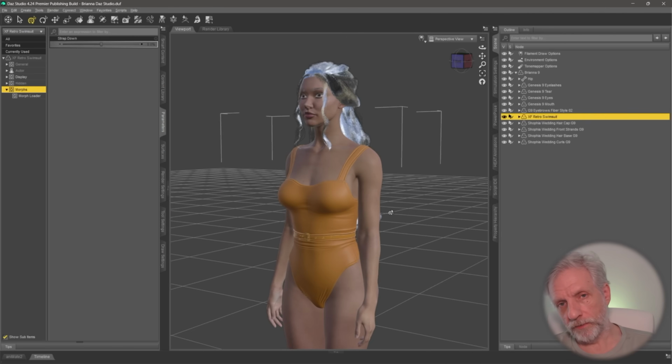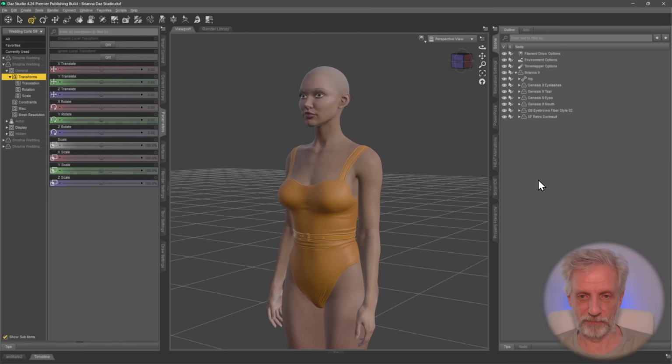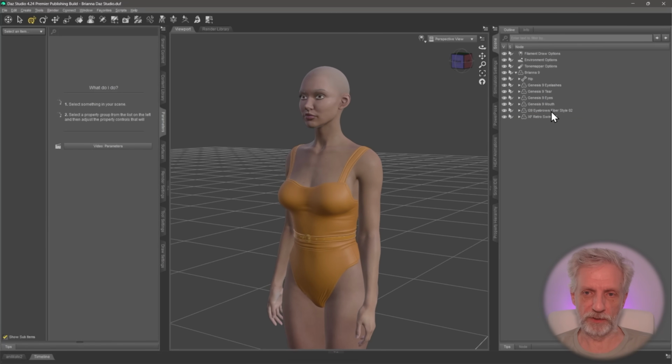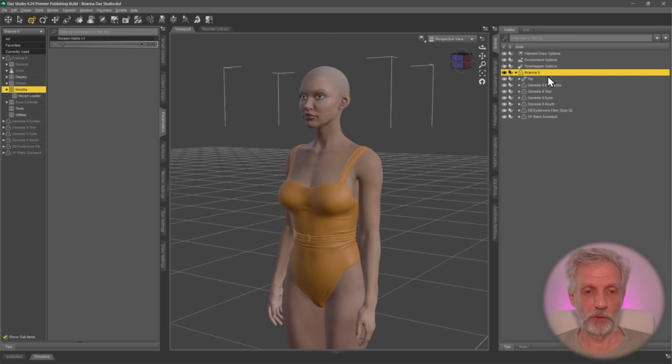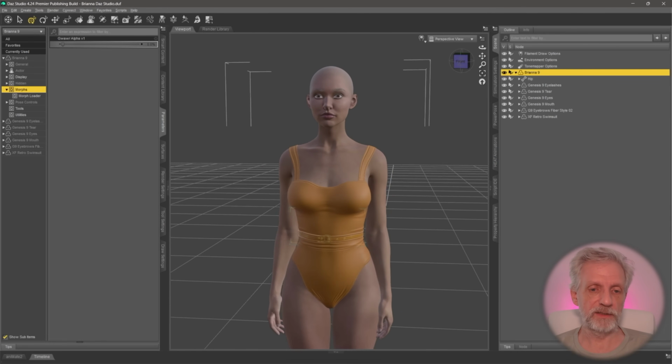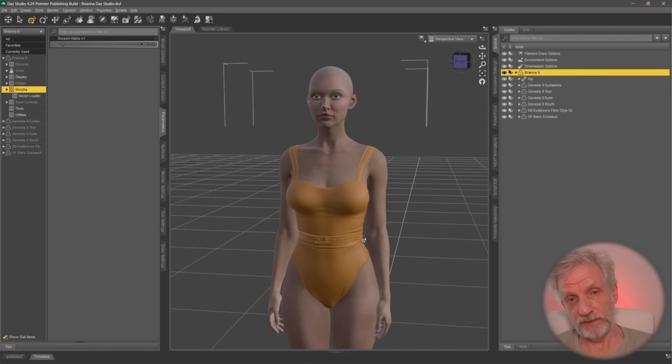So I was going to show you this in DAZ Studio 2025 at first, but then I realized the DAZ to Blender bridge does not work. So I'm going to show you this in DAZ Studio 4.24 instead. So I'm going to go and delete my hair from the figure here, just because that makes export a little bit faster. I'm going to select the top node of my figure. Oh yes, also this is a morph that we're going to make for an in situ thing.